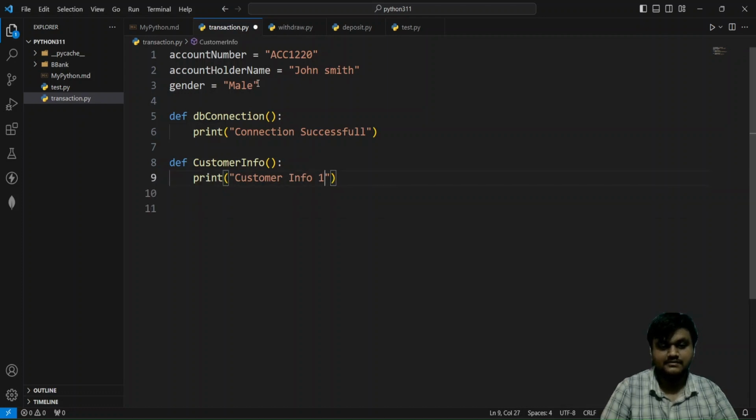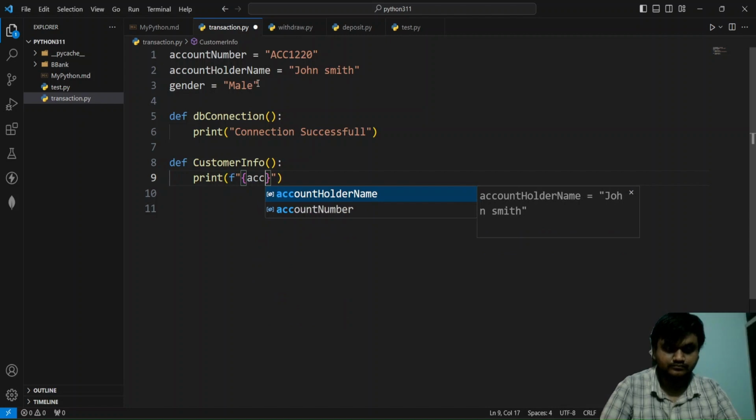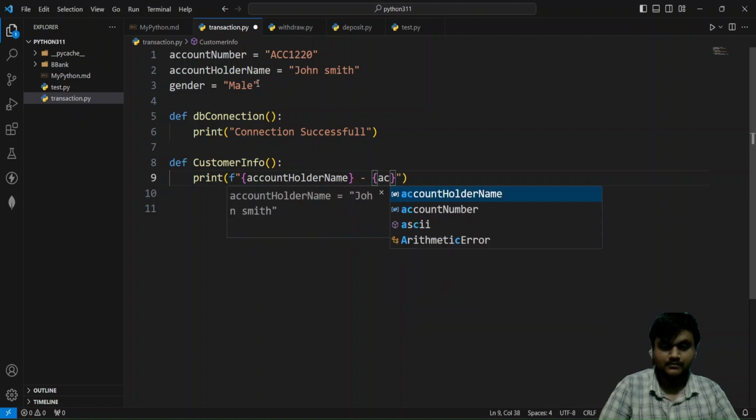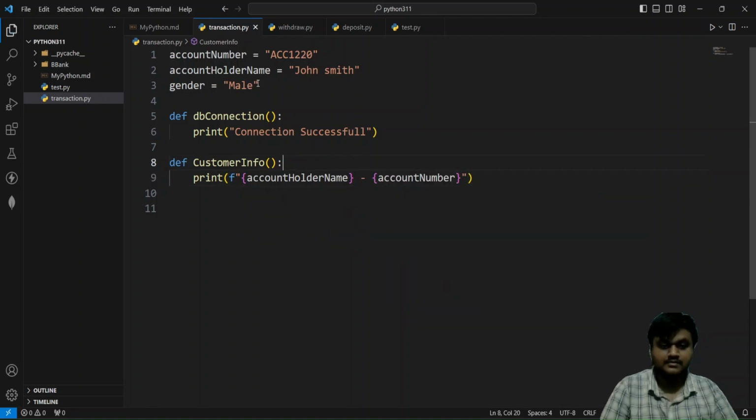Connection successful. Account holder name, account number, customer info.